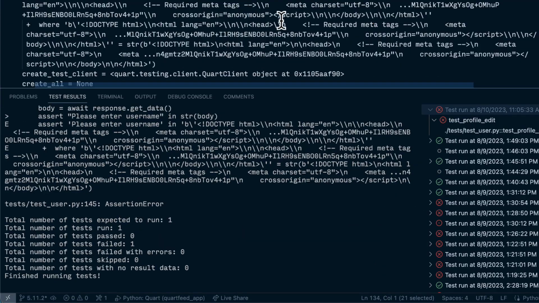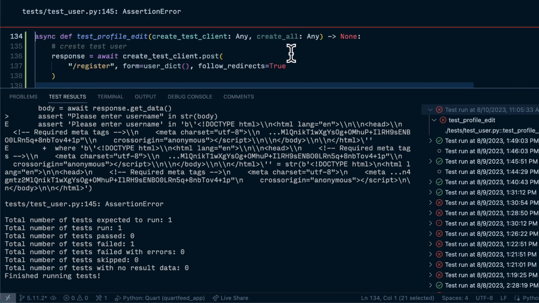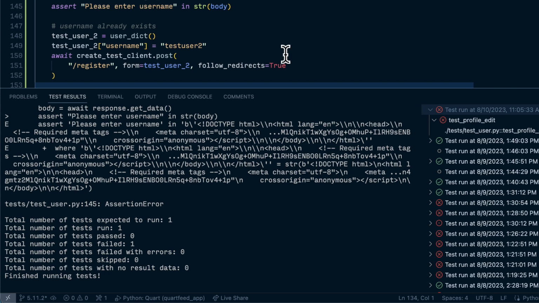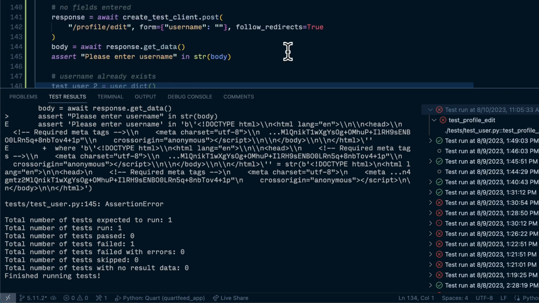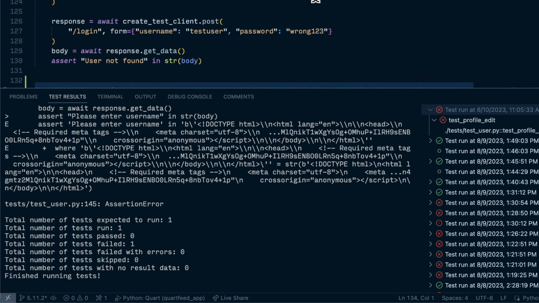We got an error here in line 145, assertion error. Okay, so it's the very first. So I think we should check out what the response here looks like, because maybe we're missing something. Create this client, create all.